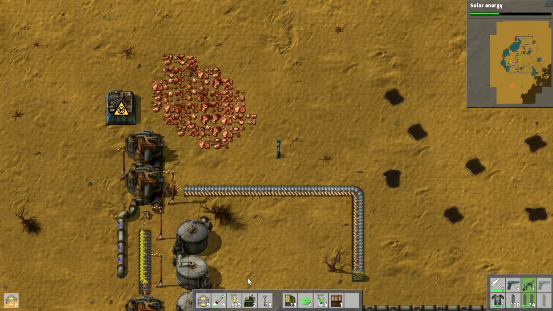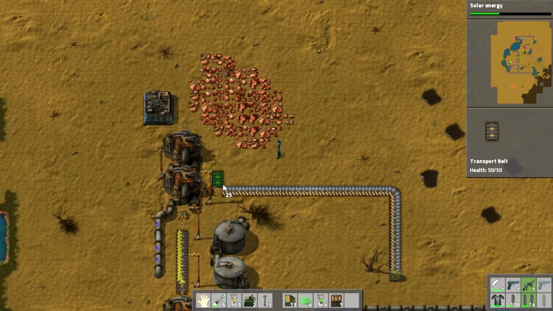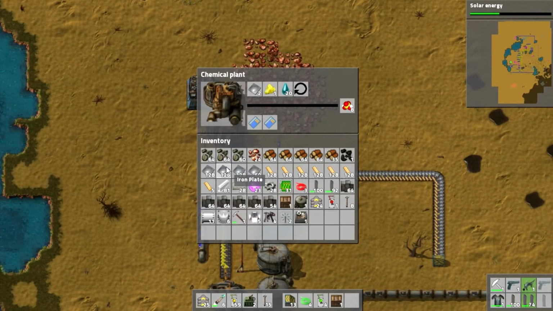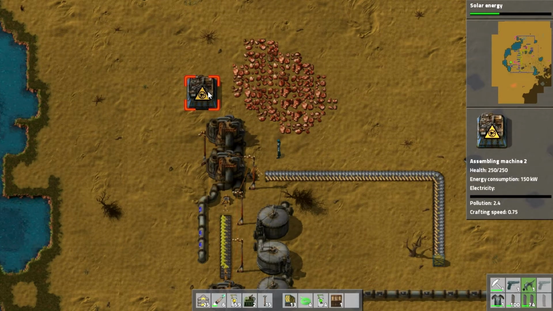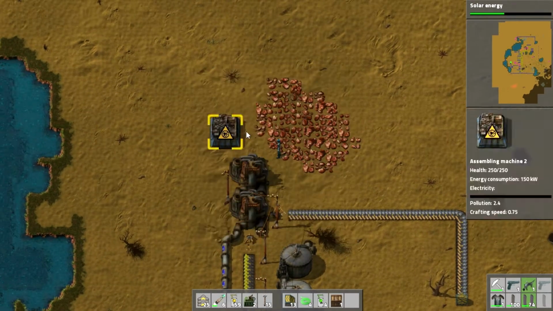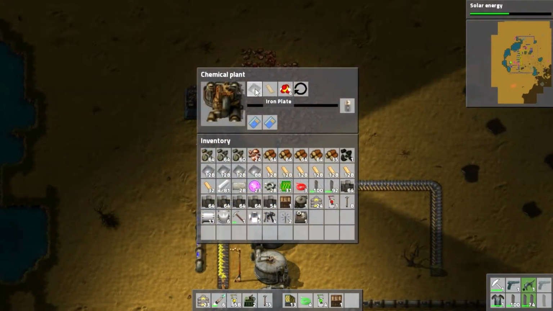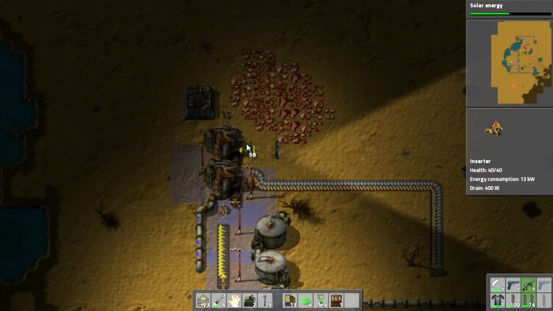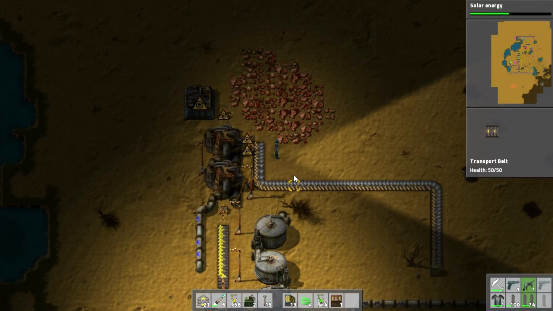I am going to be setting up a couple of things. Actually, let's just see what we need here. We need iron plates here. So we want to get started on our laser production. Here's what we're gonna do: iron plates and steel. Let's give it a couple of inserters here, and you can go straight up like that.